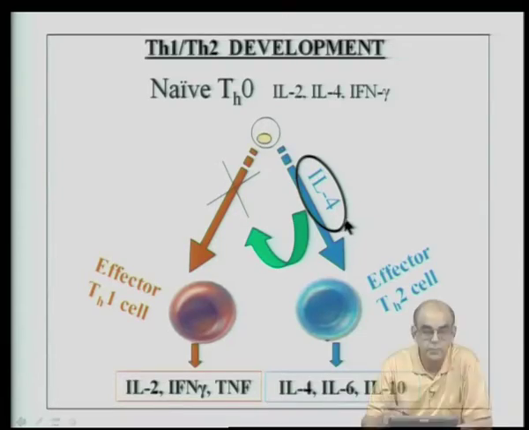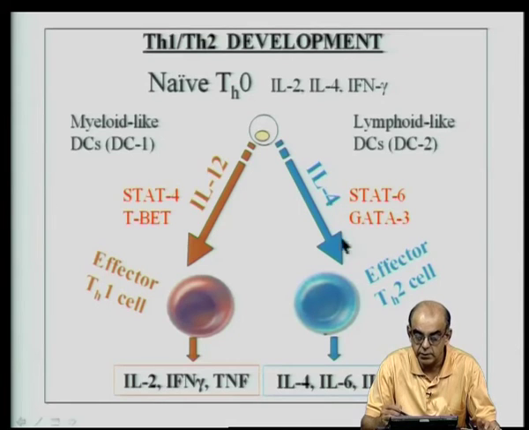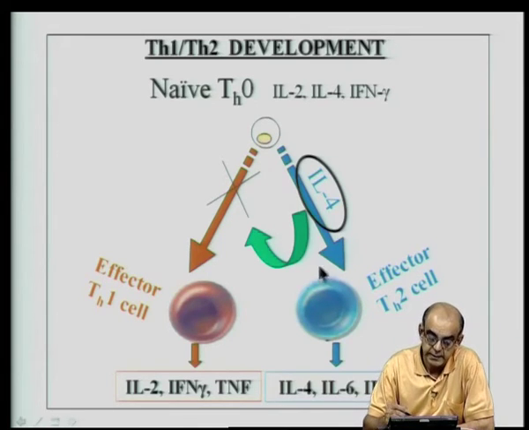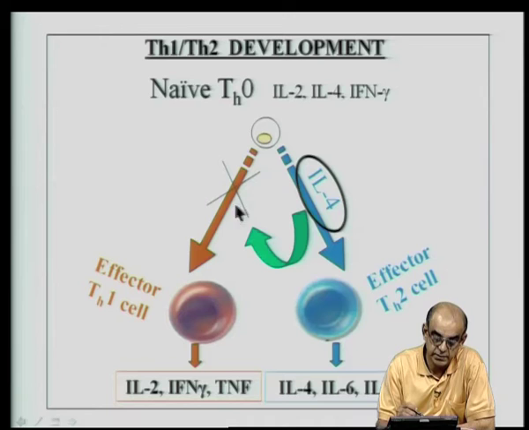So, if you look at this, it so happens that the lymphokines that are responsible for this kind of differentiation into Th1 and Th2 cells are actually cross inhibiting the two pathways. In other words, they are mutually trying to inhibit each other. So, this IL-4, which was responsible for the differentiation of effector Th2 cells, is able to inhibit the differentiation of Th1 cells. So, if there is more of IL-4 in the medium, you have a block of differentiation of Th0 into Th1.